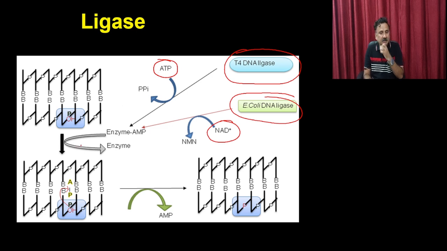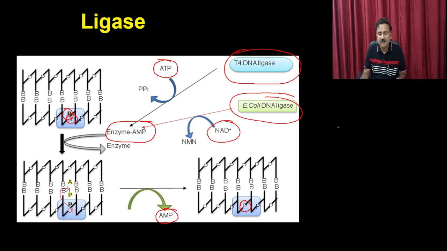So, in that case the enzyme is going to form the enzyme-AMP complex. ATP is going to be broken down to generate AMP plus PPi, and that AMP is going to form the complex with the enzyme. So you see that there is a nick here, right, there is an OH and a phosphate on this side, but the linkage is not formed, okay. That linkage is going to be formed by forming the AMP on this side and bringing them together, right. Once you bring them together, the phosphodiester linkage is formed between them, and AMP is released. And now, the DNA is intact, it does not have any kind of nicks or breakage. This is exactly what the ligase reaction is doing.